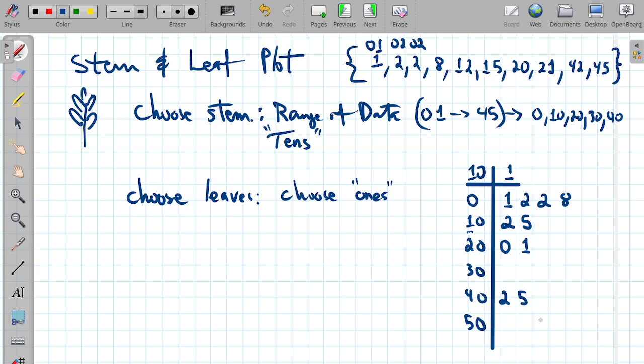Every observation is included here. There should be the same number. 1, 2, 3, 4, 5, 6, 7, 8, 9, 10. Yeah, we got everybody. So now, if I wanted to know what the median is, well, I can go up here. The median is between observations 5 and 6. So that's going to be 12 and 15, 27 divided by 2, 13.5. So if we're starting from the bottom, we go first, second, third, fourth, fifth. Well, that fifth observation is 12, and the sixth observation is 15, just like we have there.